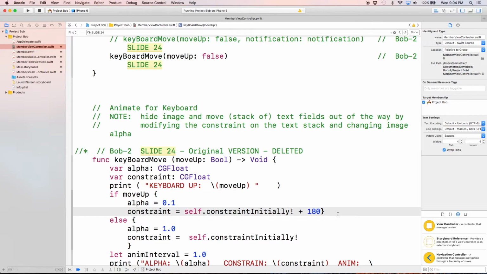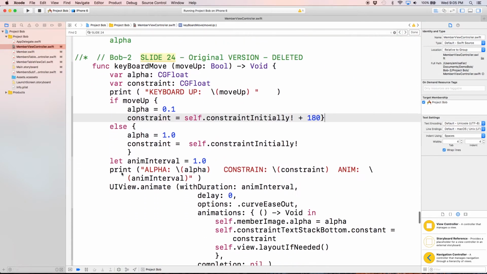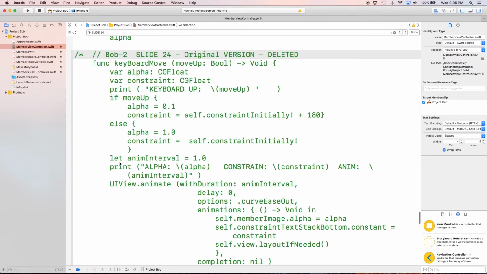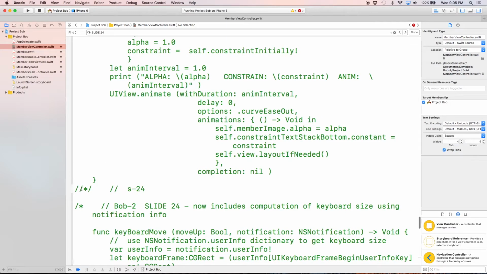So we just move it 180. Now we're moving at the keyboard height plus 10. So now we're very precise. Here, we made a guess. It looked okay, but obviously as soon as we put in the navigation bar, it screwed things up. So we want to get rid of this guy. So to get rid of this, we say, okay, that's no good. And we go over here and we get rid of these two. And now that's out. And in its place, we put in this one.